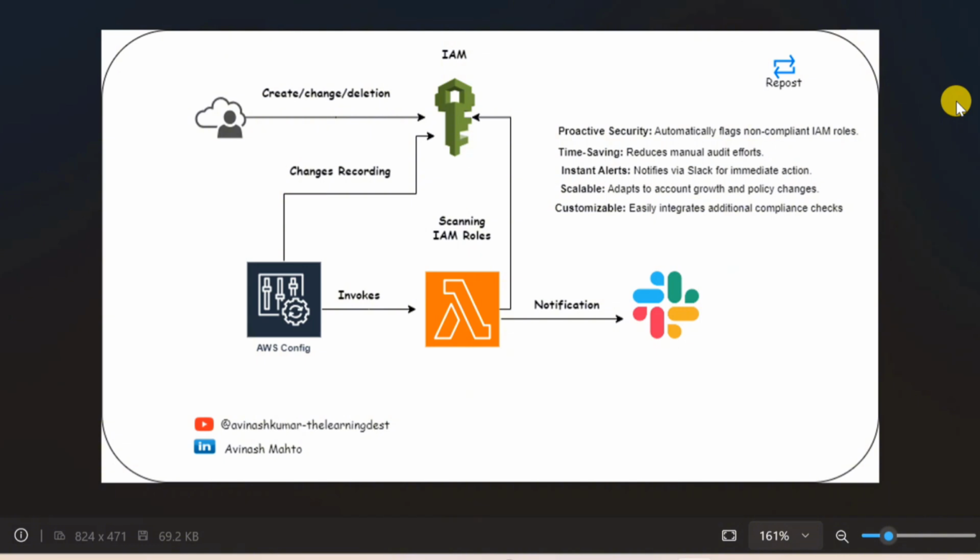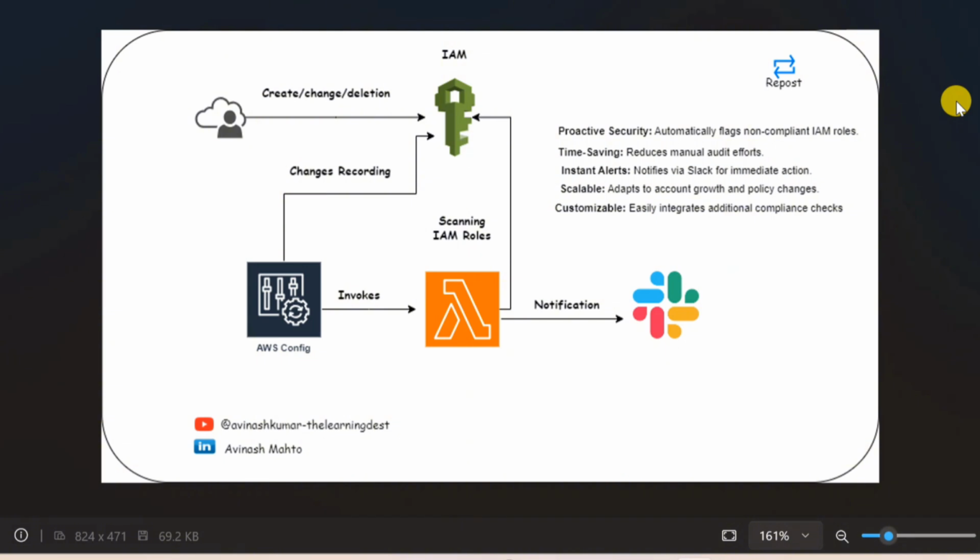After that, if I talk about the non-compliant role, it should not be overly permissive. Sometimes we give unnecessary permissions to the role. If we do so, that comes under non-compliant role practice. In the same way, if there is no MFA, that should also be considered non-compliant. Also, several times we create roles and leave them as they are while they are not in use.